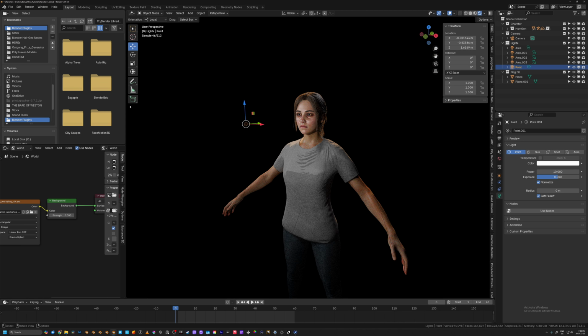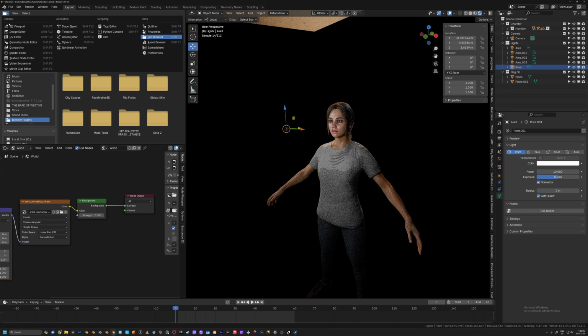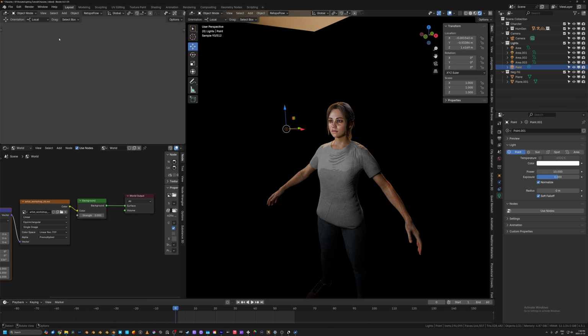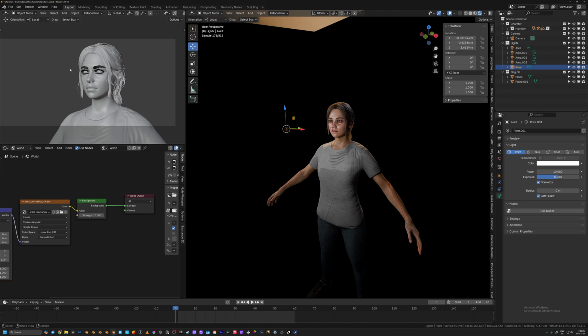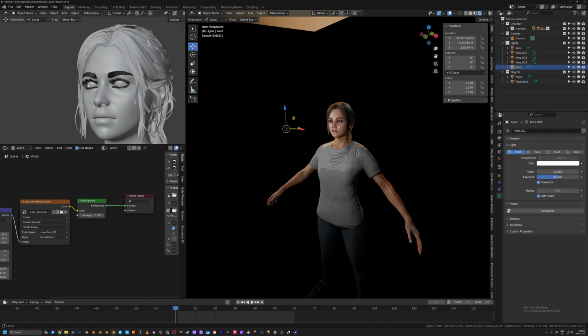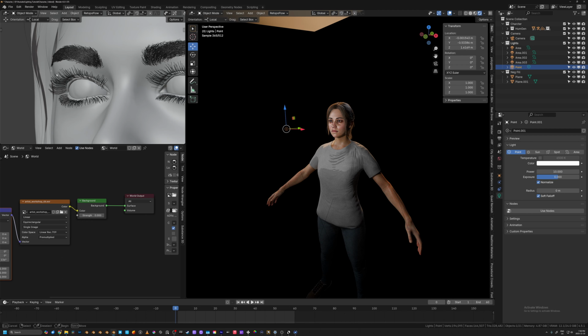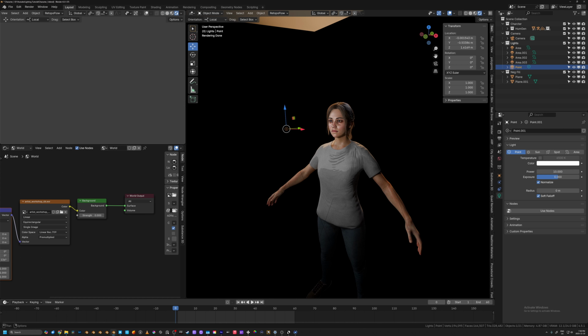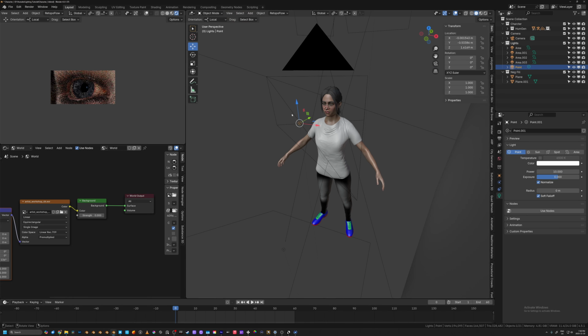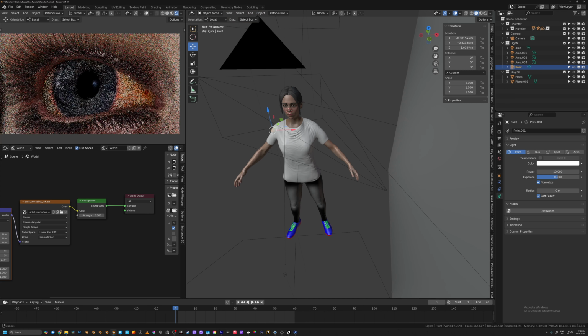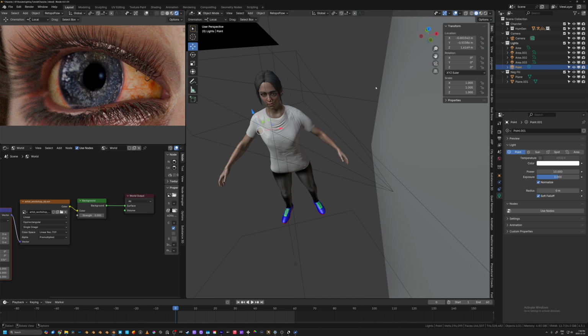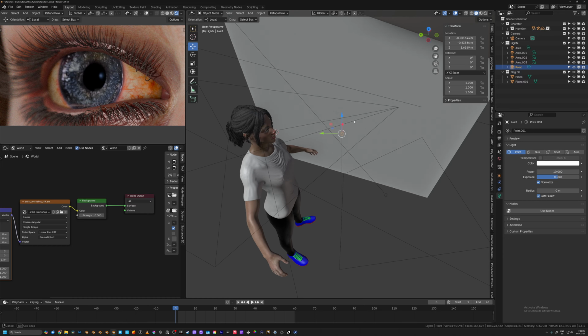So the easiest way that I found to make sure that your eye light is actually in the eye is to open up another 3D viewport on the same window. I'm going to zoom all the way in here. I'm going to just choose her eye as the render area, and I'm going to turn on Cycles on this smaller window. And then on my main window here, I'm going to turn this back to viewport shading.